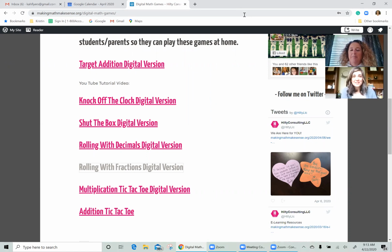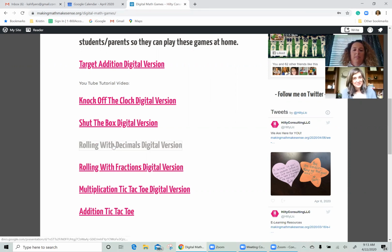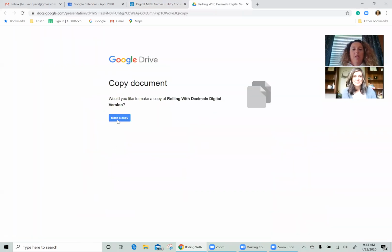We are so excited to bring you another digital math game. Today we're going to be playing the game Rolling with Decimals. Kristen, tell us about the game. Rolling with decimals, kids love this one. It's a great way to practice working with decimal numbers. We are going to be trying to sequence them from least to greatest.